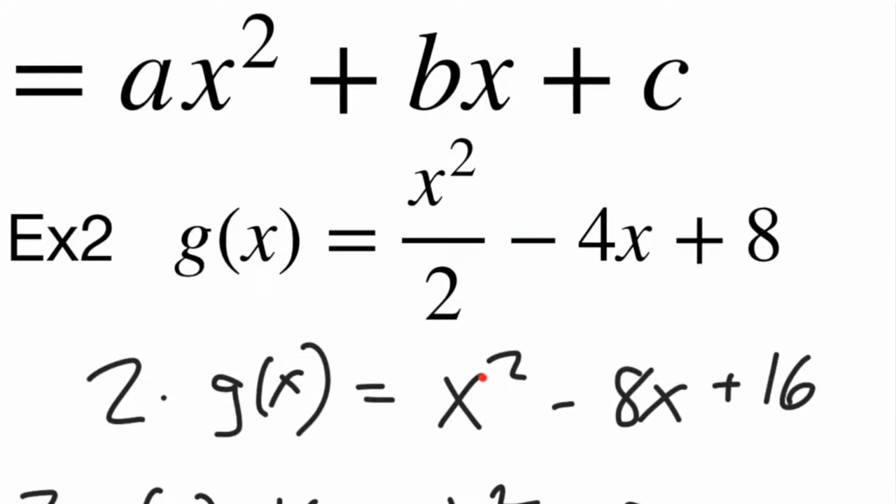When I do that, I get x squared right here. X squared over 2 times 2. We're going to multiply this term by 2 to get positive x squared. All of a sudden, it's just x squared all by itself, which is great. The other terms times positive 2, minus 4x becomes minus 8x, plus 8 becomes positive 16, and g of x becomes 2 times g of x. Fine.